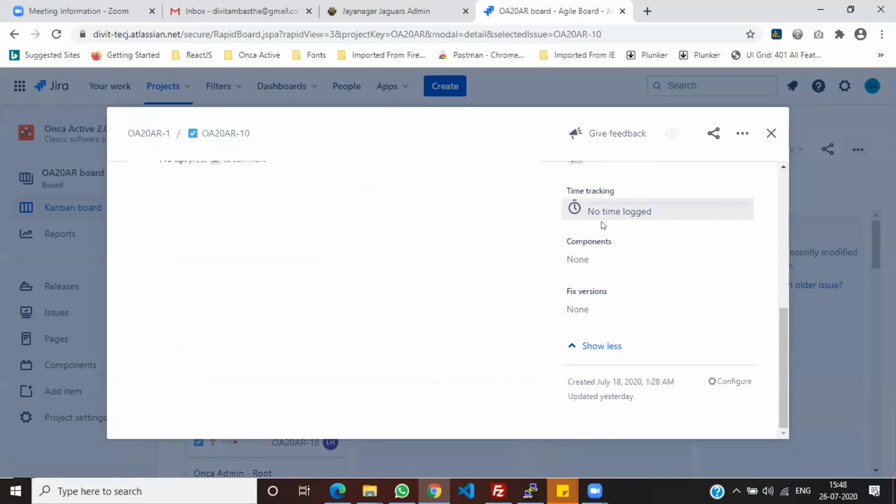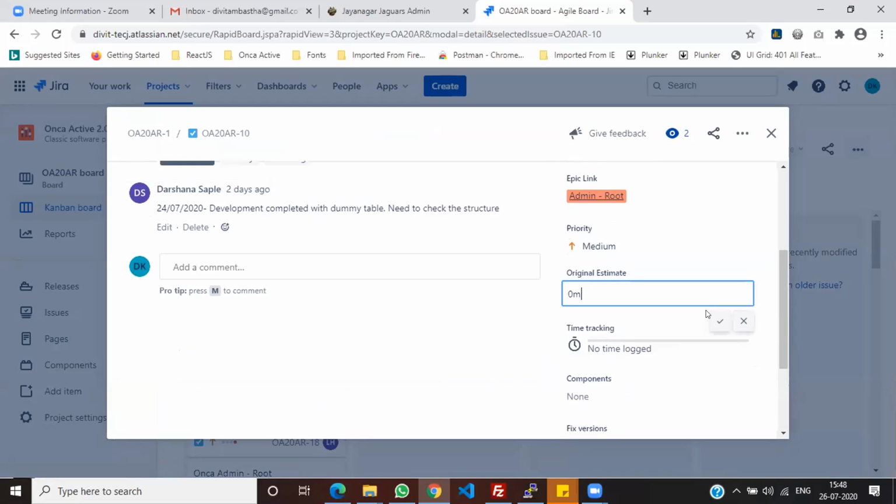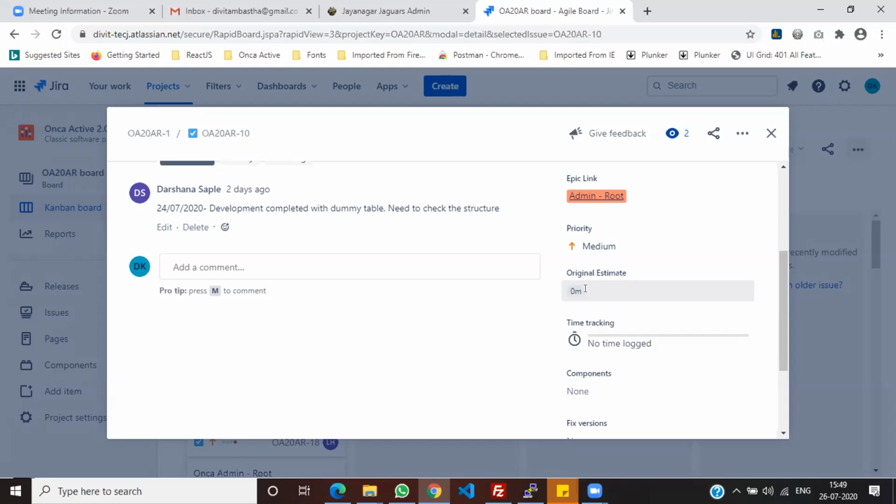From the next time onwards, or even from today onwards, I will put the original estimate. So tell me the original estimate. How much time did you take for the alert? 3 hours. And don't change this original estimate, even if it goes to 4 hours. It's good for me. At least I need to understand. I will ask you for the justification, but I need to understand why it took that time.